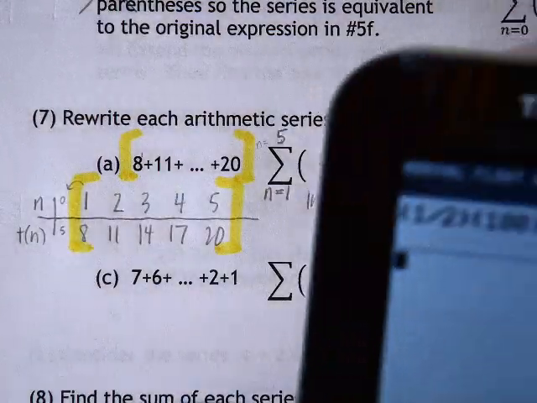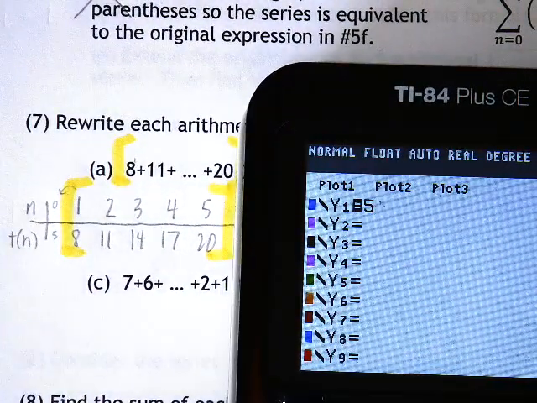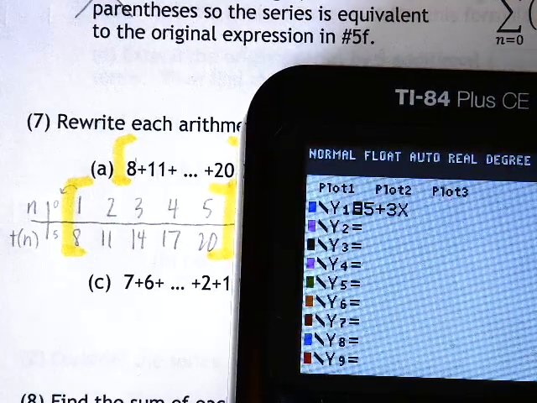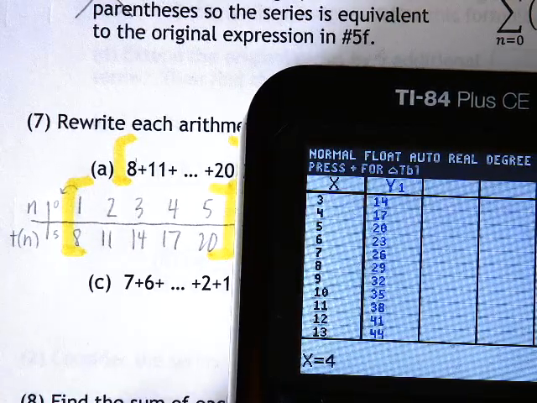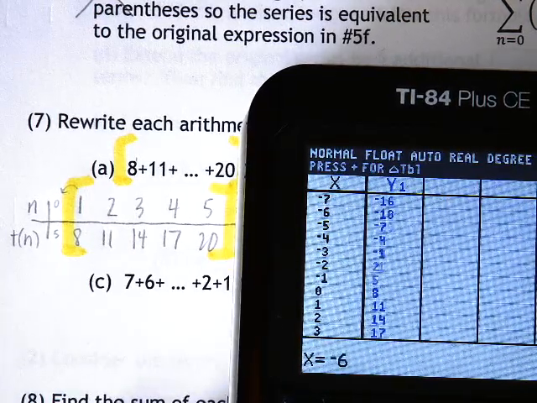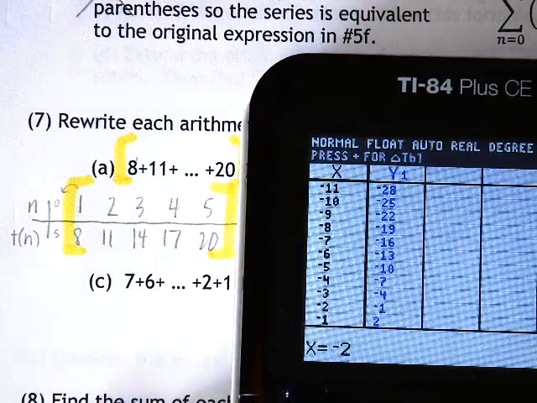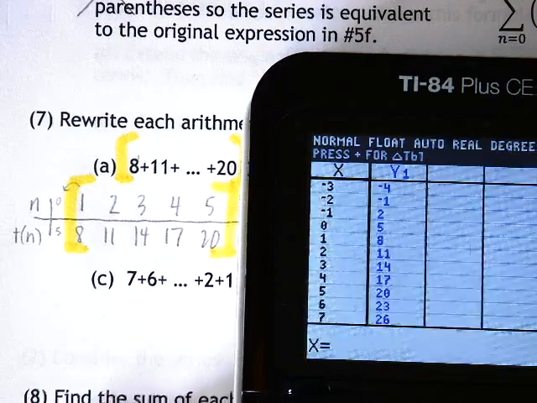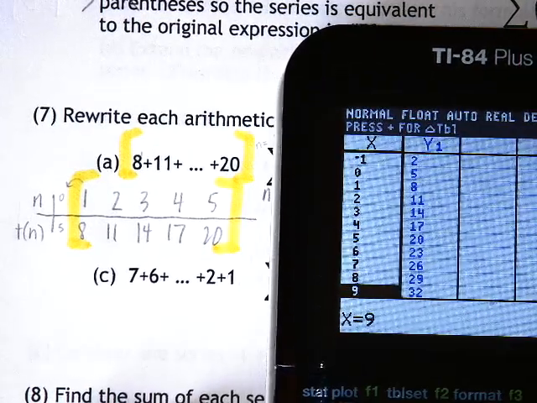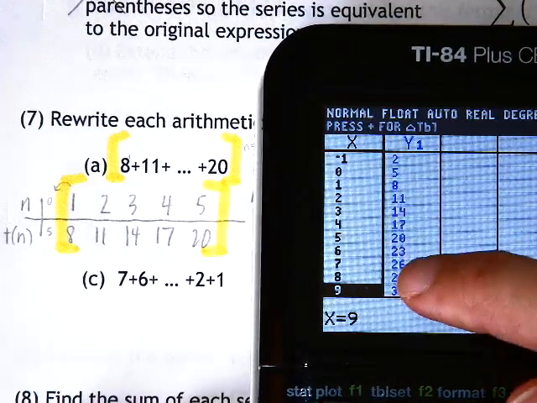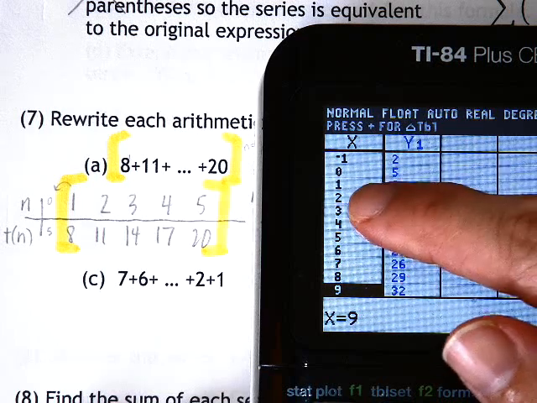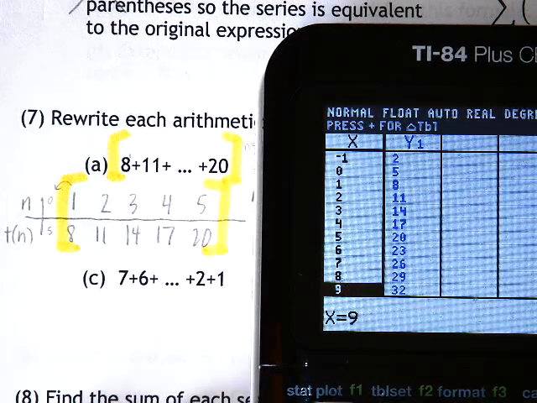If I plugged 5 plus 3n into my calculator and looked at the table, I can definitely tell that it could be an infinitely long problem if I wanted it to be. So sigma is a quick way of saying, no, don't go crazy. Just focus on the 8 to the 20. In other words, just focus on the first term to the 5th term, and you'll be good.